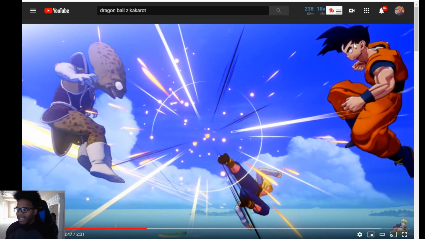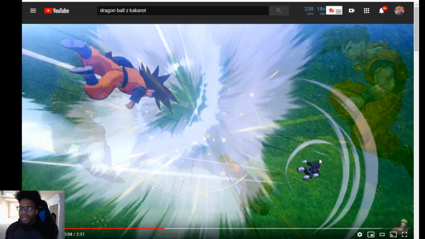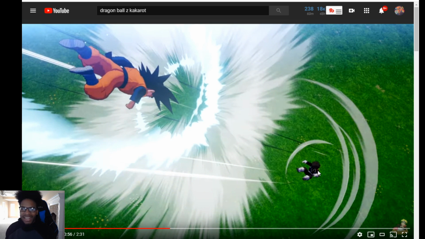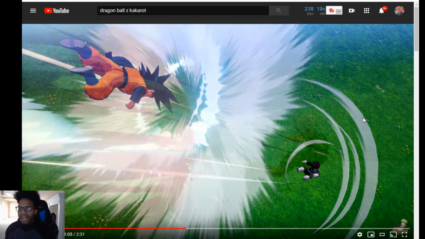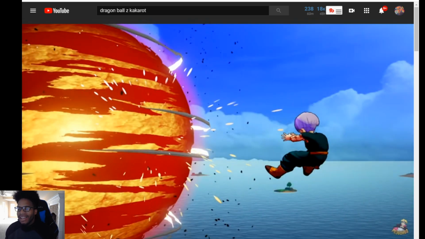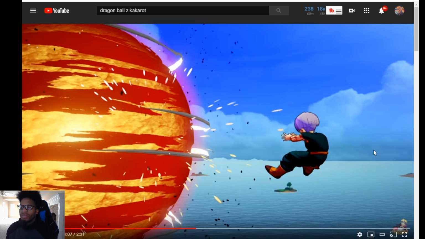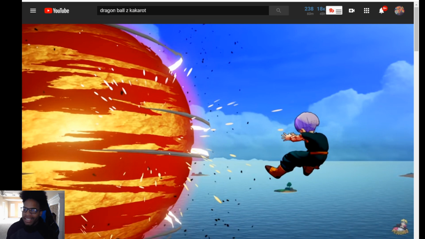And then that's actually Goku. At first I thought it was Gohan, but nah, the hair is too long. That's Goku. And that's 18 knocking back one of Frieza's henchmen. See, he looks like a Saiyan. Looks like a created character from Xenoverse, doesn't it? But it's not. Goten with the flying head, but I wonder if he has the Kamehameha. Trunks with his finish buster assist. That looks really good.